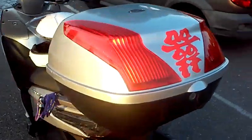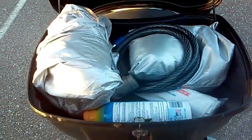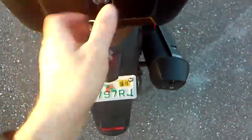Comes with a pretty good sized trunk. You can fit a lot of stuff in here, your groceries. You can also fit three Domino's medium-sized pizza boxes. It's got a footrest on either side. There's a kickstand right here.